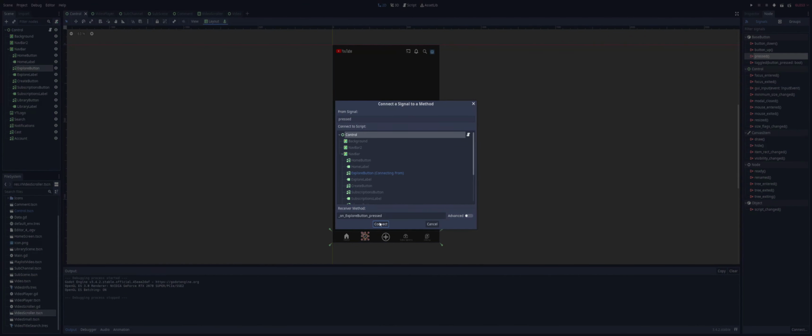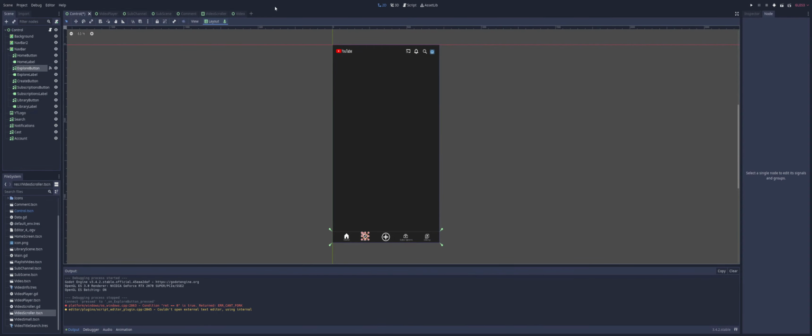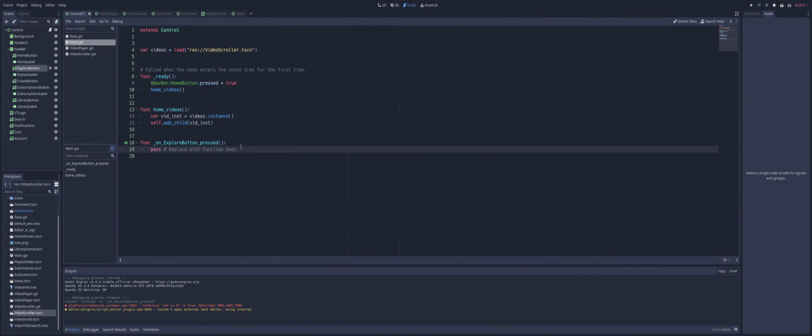I'm going to connect the pressed signal. And now we got it here. So when we press the explore button, what do we want? Well, we want the button dot pressed to be true. And then we need to clear all of our buttons as well.